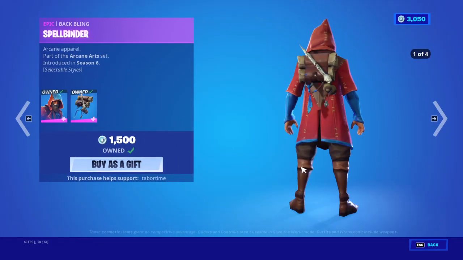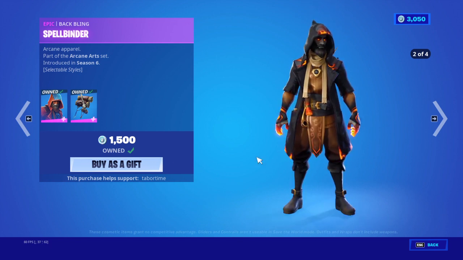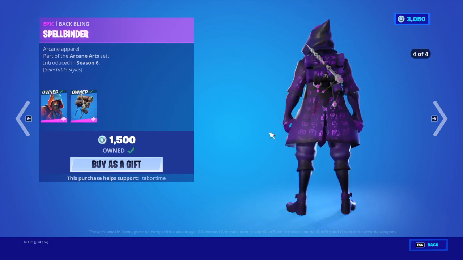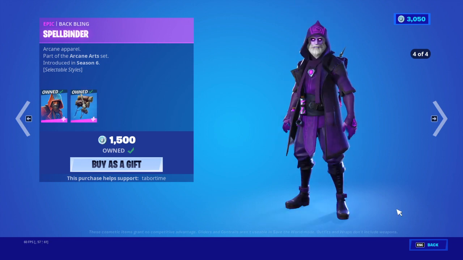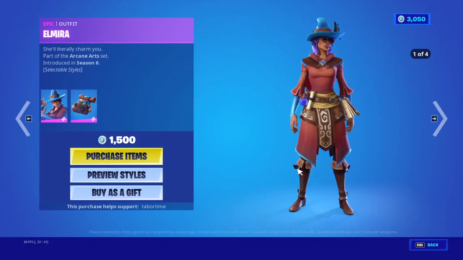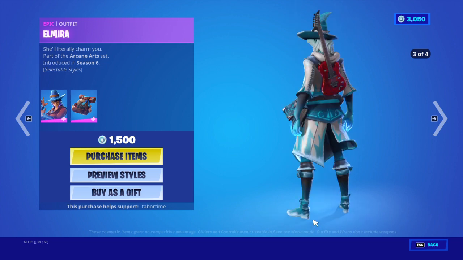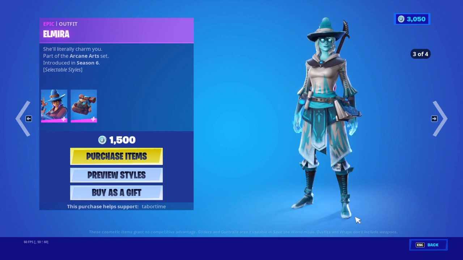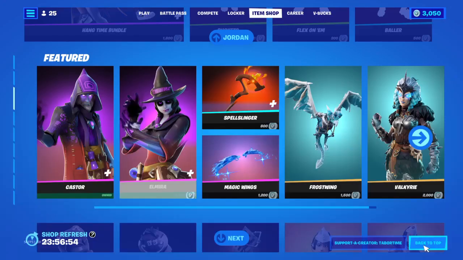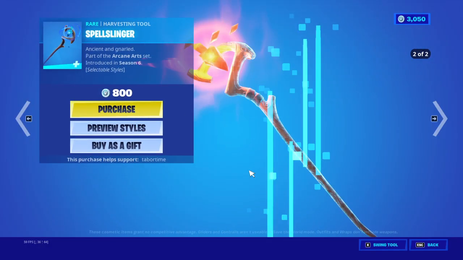We got Caster. This is a good skin. Four styles for this one too. This is the female version. Yeah, the purple one's cool. Best.